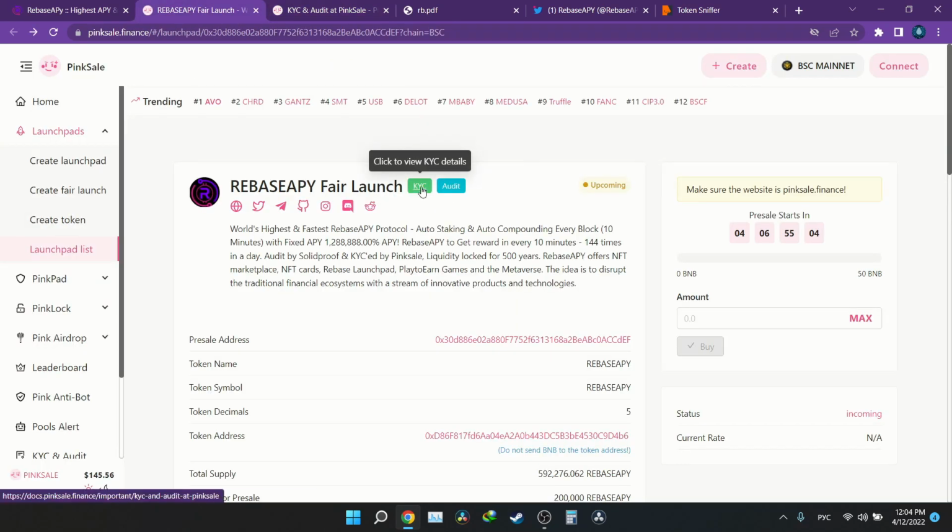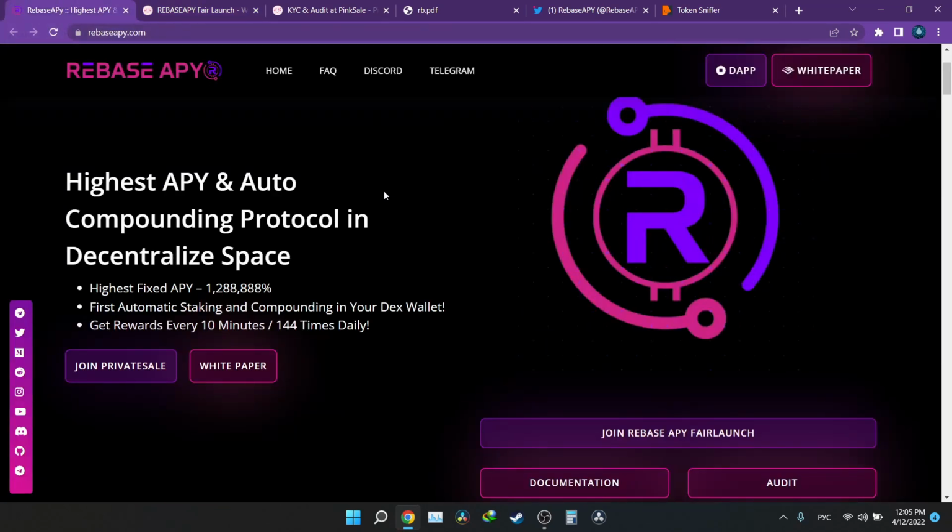So what is KYC? We just went over that again. I guess you'll understand it if you didn't know already. Anyway, even though this looks so good, I would not ask anybody to buy this token. Actually, I would ask you not to buy until it goes live.